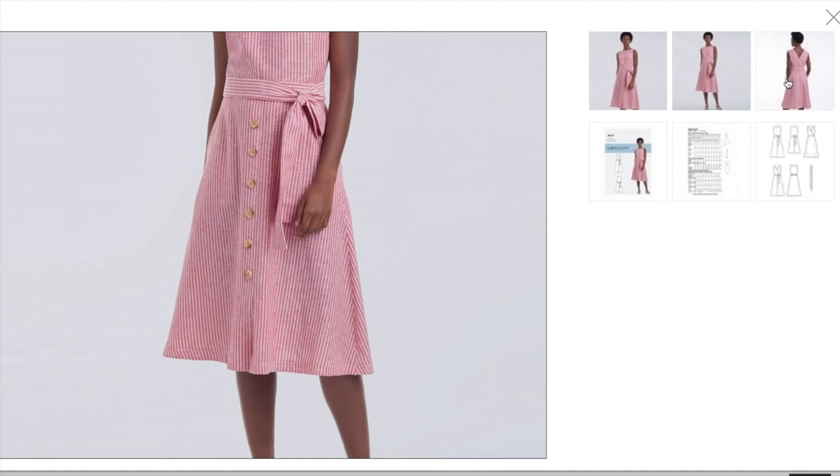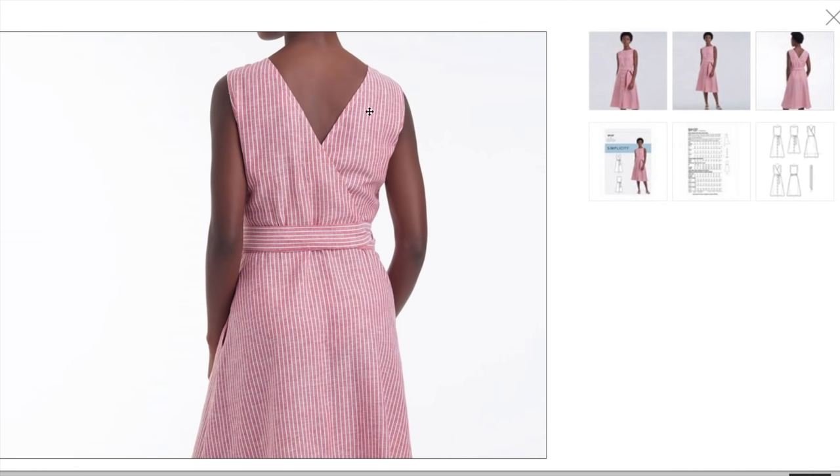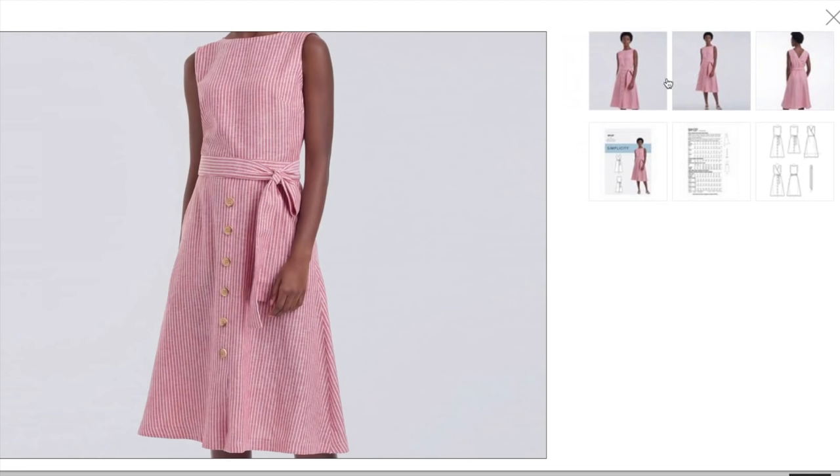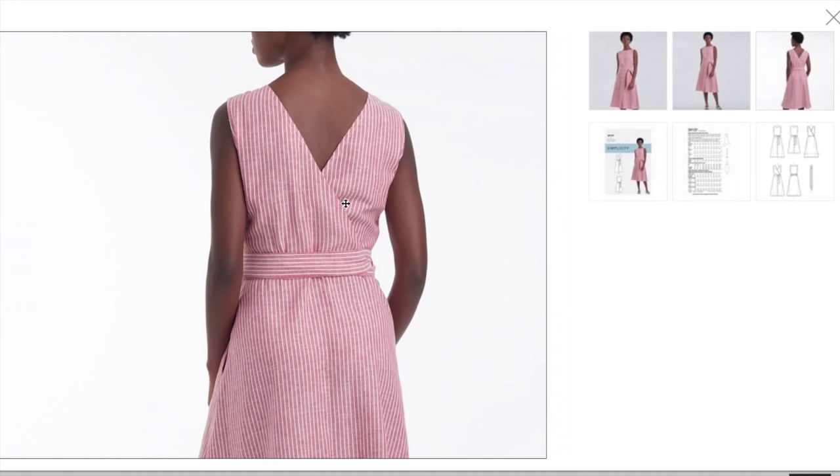It's a sweet little simple design. The back is really cute, how it crosses over. It almost looks like you could wear it reversible either way. You could turn this to the front and have this be the back, or swap it around and do it this way. But I appreciate that. It also looks like because of this, it might be a true wrap.